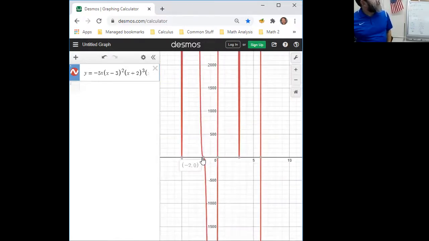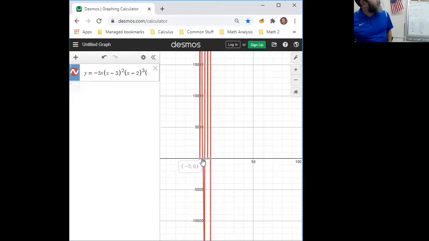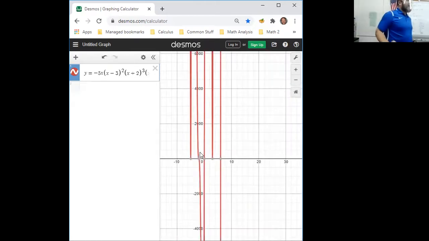Jiminy Christmas, that thing is going, wow. Okay, I'm not going to find the top and bottom of that bad boy because this is just way up there. This must be probably 10,000 or even better than that. So I don't think I want to sit there and try to fiddle with it until it happens. But trust me, you can mess with it until you get there. All right, let's move on.